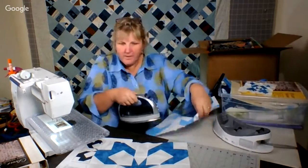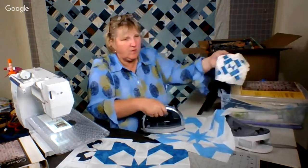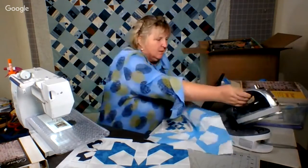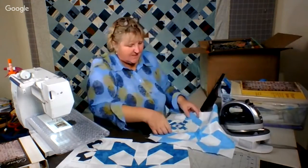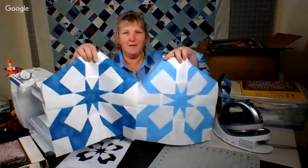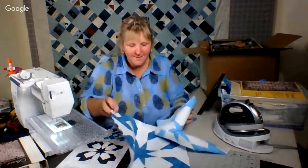Okay, so in summary, we finished a Dear Jane block, sort of. We prepared it. We looked at the quilts that Alexa sent in. We looked at what we got from Missouri Star. We finished a couple of these blocks for Michelle, and we planned for next week.